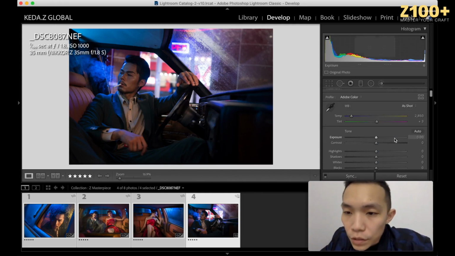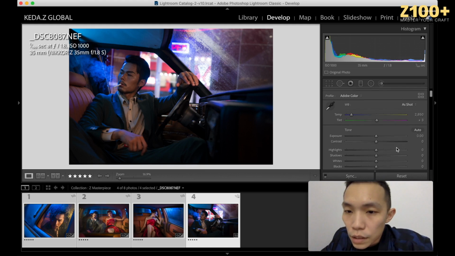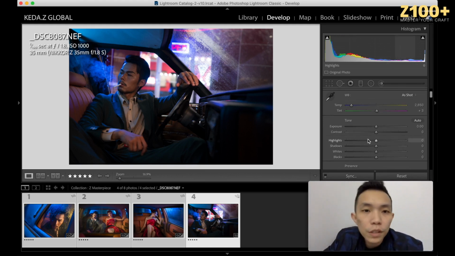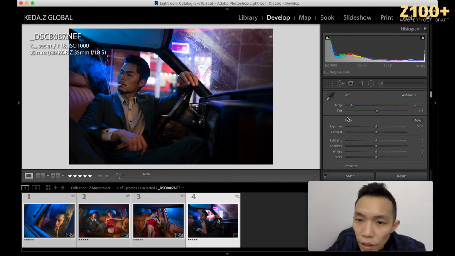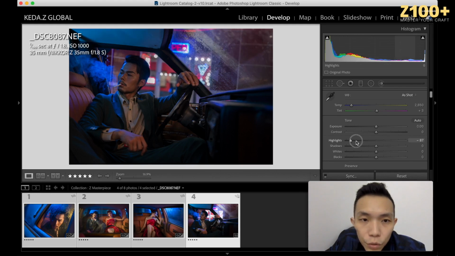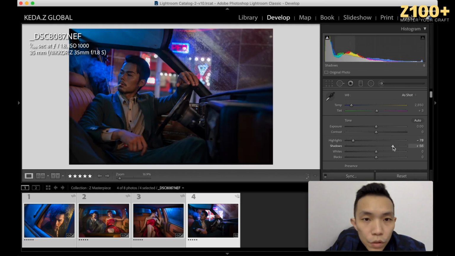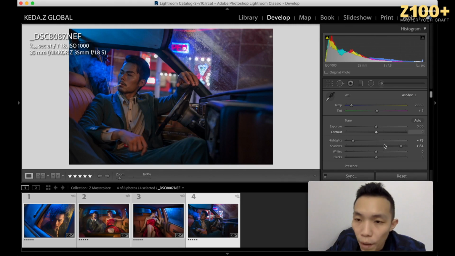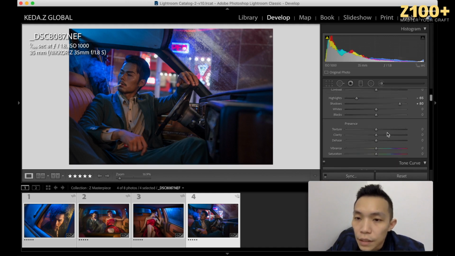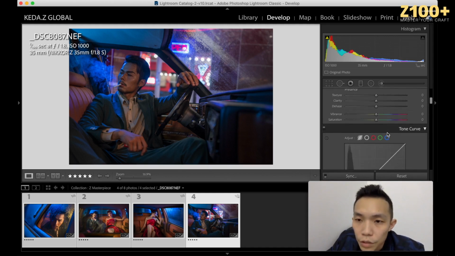Okay, this one again. So let's start here. So 2008, I think it's fine. Okay, so now we're going to do the highlight and shadow. You can see the background has a lot of highlight here. So highlight and shadows. And then shadows. So we need to have some details in the shadow for this one. Okay, let me do 80 for this one, and the highlight. Okay, I think the highlight is fine. I make it 65. Okay, 65. Can go to the next one, clarity. I don't need the clarity.